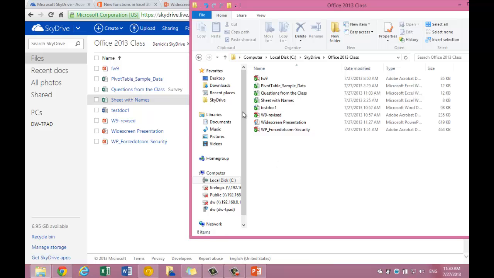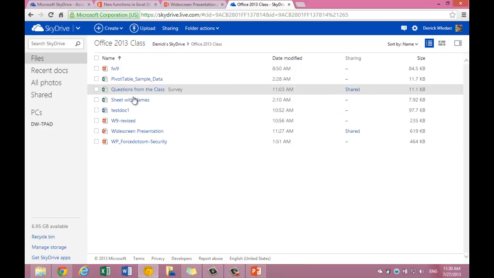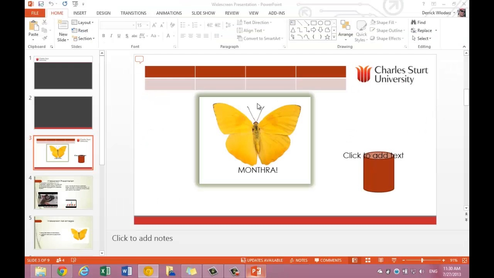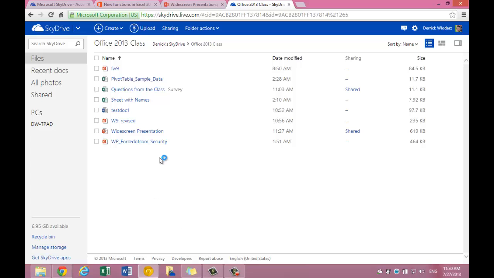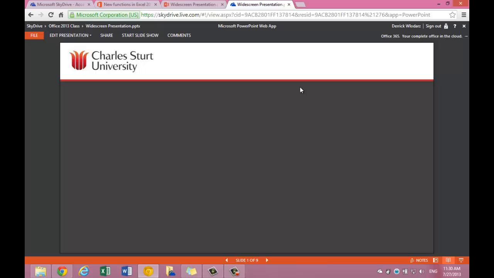And I can access any of my files that are Word, Excel, PowerPoint, and OneNote right on the web. So for example, I opened up that PowerPoint previously on full desktop Office. Now I'll just go ahead in my SkyDrive and open it right within here. And that was this widescreen presentation. It'll open it right within the web app for me. And again, I'm doing what I would do if I was at a public computer, or if I went to my school, DePaul, downtown, and I was sitting at one of their machines, and I wanted to start working on this. Open up my SkyDrive, click on Edit Presentation.